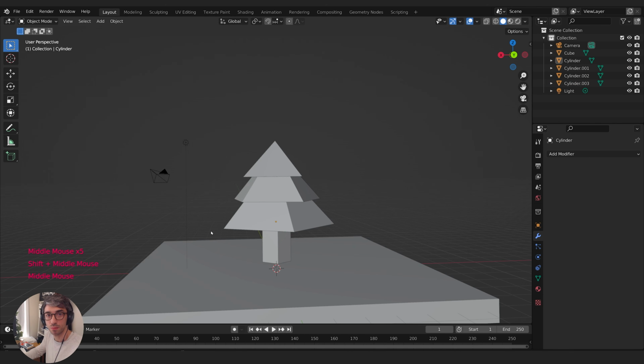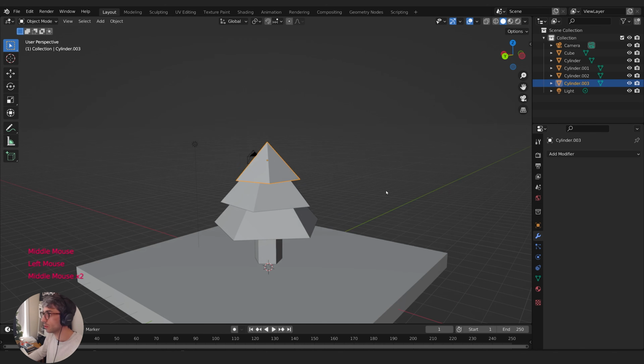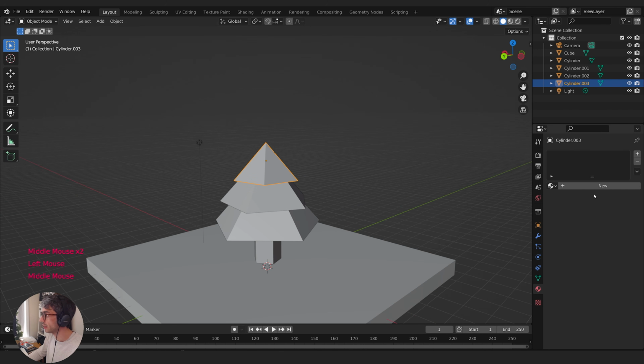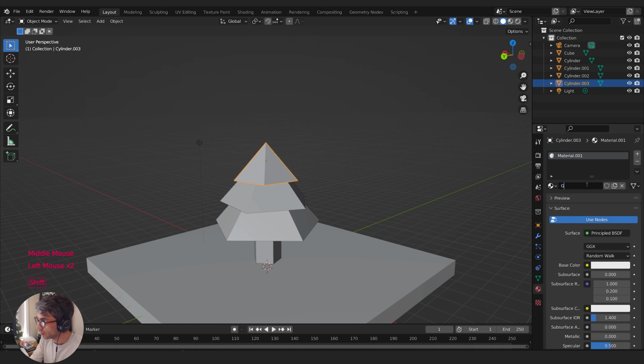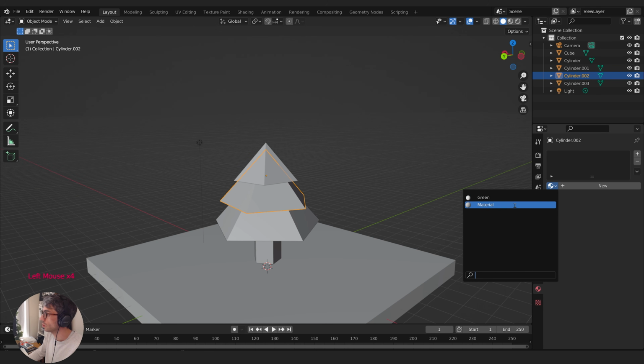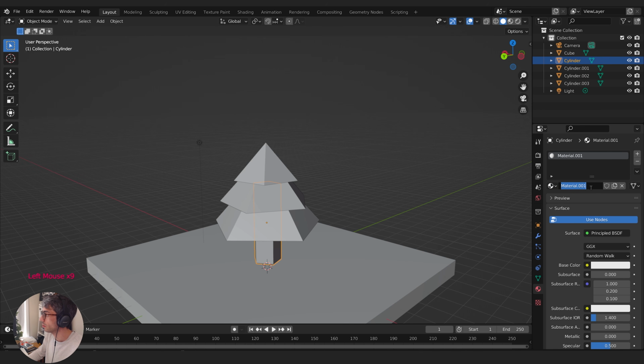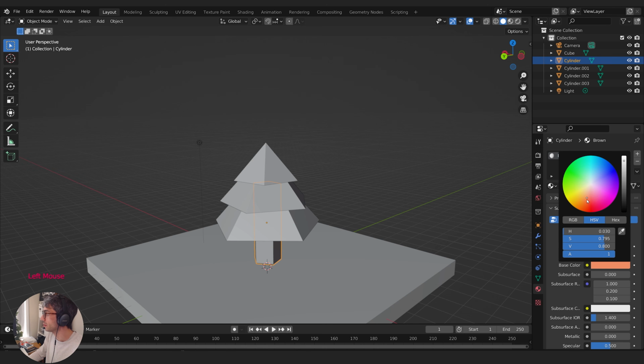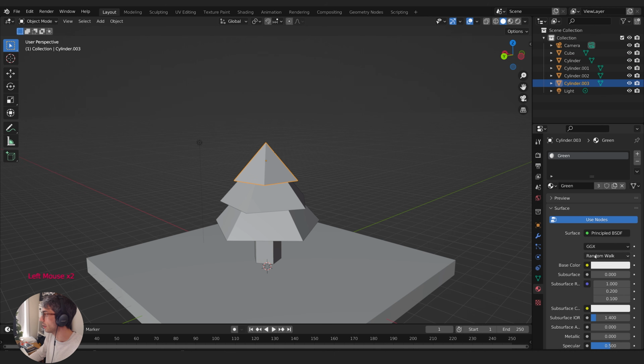Now let's put some base materials on this so then we can join this mesh up and make a bunch of them. We'll take these guys and I'm going to come over to the Material tab and click New and call this green. I'm just going to do some basic flat materials. I will assign green to these different portions. Then I'll create a new material, call this brown for the trunk, and we can color these as well. No reason why we shouldn't. So I'll give this a bit of a brown color and I'll grab green and give this a nice green color. Something like this.